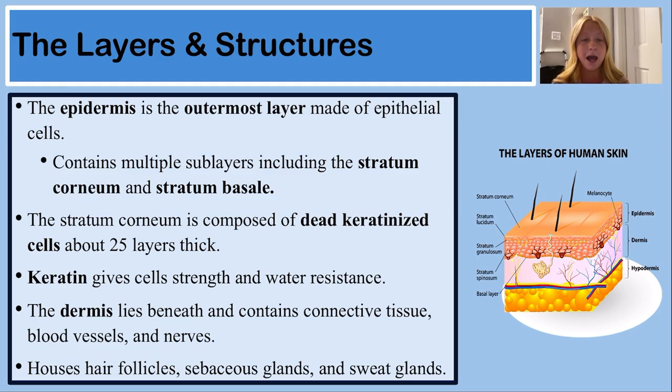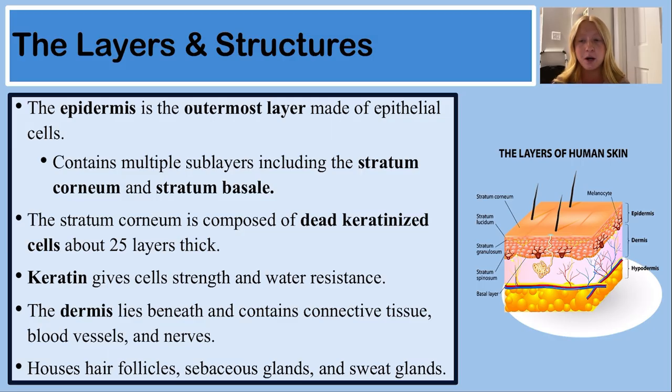The epidermis forms the outer protective layer, and it covers the skin and is made up of several layers of epithelial cells. The top layer is called the stratum corneum, and it's about 25 cells thick, and it's made up of dead cells filled with keratin, which is a strong water-resistant protein, and it gives the skin its durability. And then these cells are constantly being shed and replaced from below, which helps remove microbes and debris.